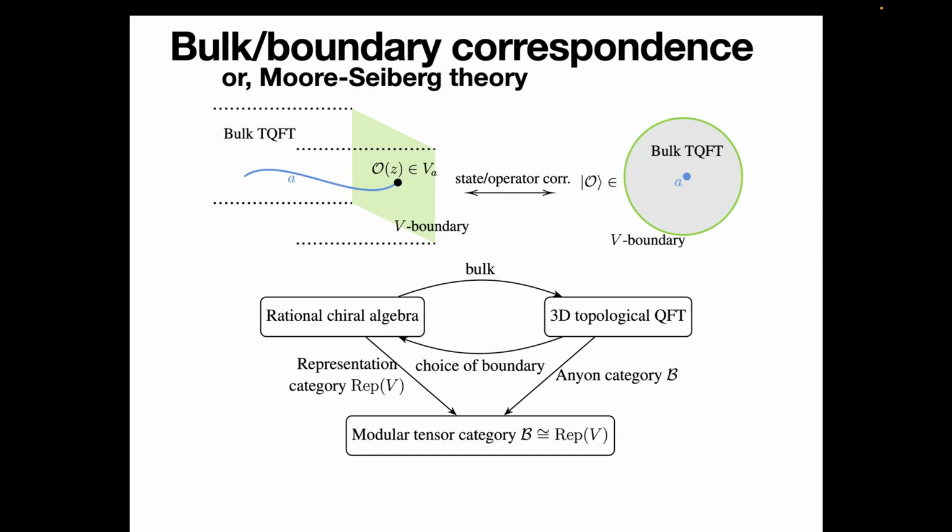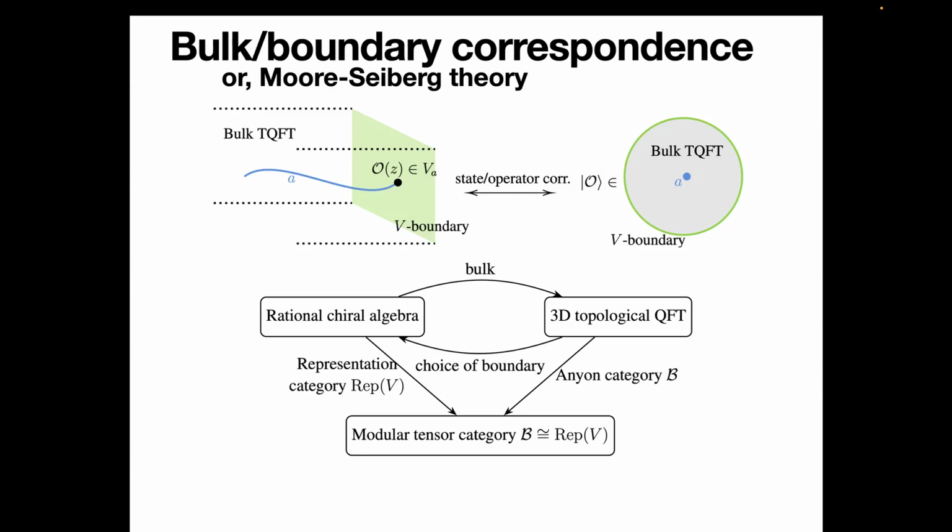Let me try to give you my perspective on, well, it's really the synthesis of many other people's perspectives on rational chiral algebras. The nice property of these gadgets is that you can completely reconstruct features of the bulk just from boundary data. I'll colloquially refer to this as the bulk boundary correspondence, a mathematically sharp avatar that goes through tensor categories. Starting from the bulk, you can extract a modular tensor category, as Leah explained, which encodes the algebraic properties of the anyons of the 3D TQFT. Let's call that category B.